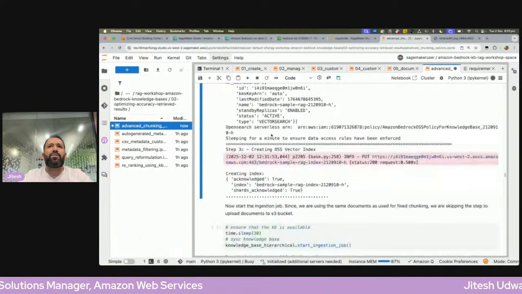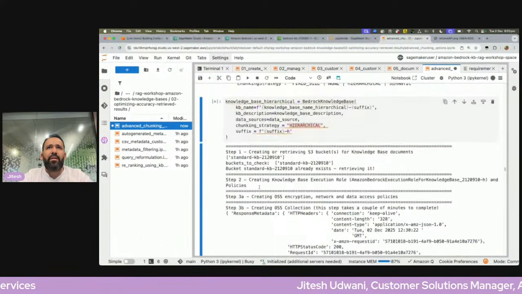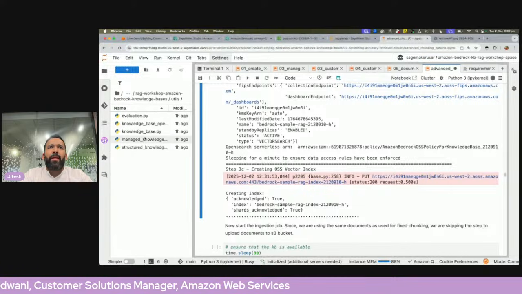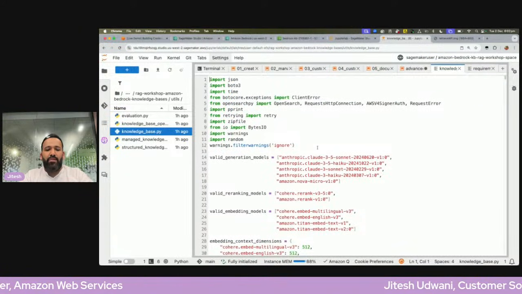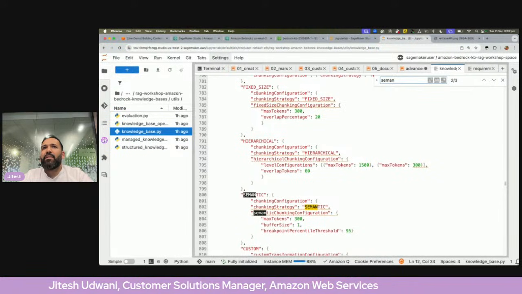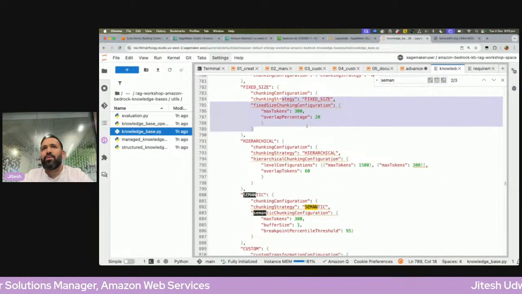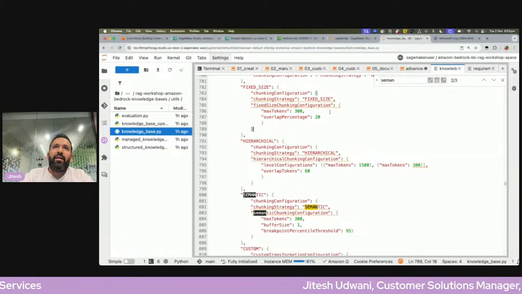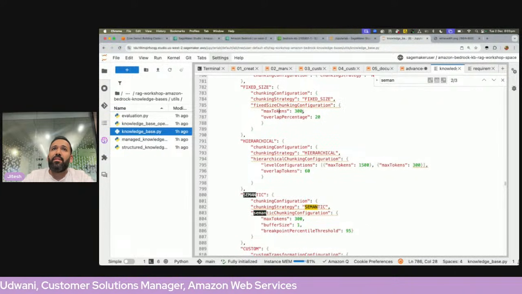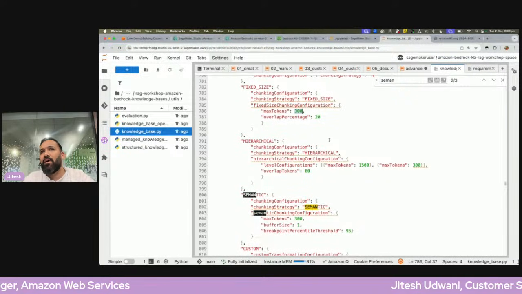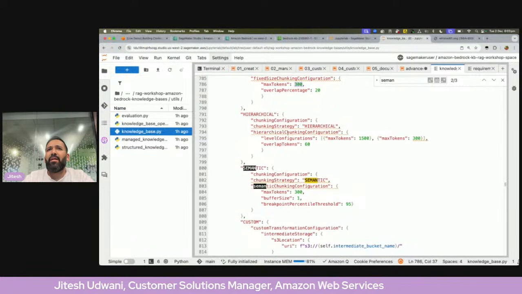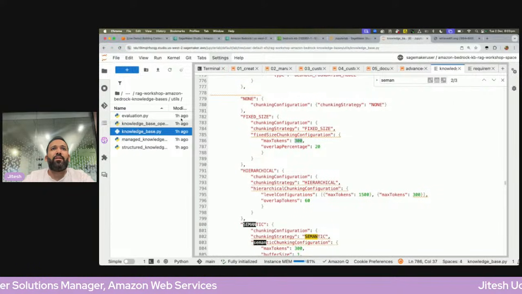While this is being created, is it created? Let me see. No, it's still being created. So meanwhile, let's quickly go to utils and see where we are creating this. I think it was in one of these files. Yes, there you go. Whenever you pass these parameters, there is a default configuration behind the scenes. You can modify it and play around, not in the lab environment, but in a production environment I would suggest. For your understanding, these are the limits you give to say divide it based on your chunking configuration, 300 tokens. That's how it will divide. For semantic and everything else, you will find the configurations in the knowledge_base.py file.